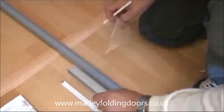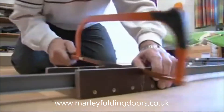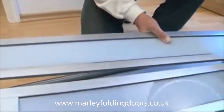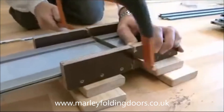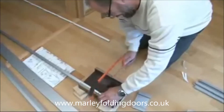Next, saw the right and left stop rails to the appropriate measurement. Repeat this step for the guide rail on top. Lay out the glass lamella so that the printed rough side is all facing the same direction. Cut the lamella as well as the pivot moulding, half lamella, and the lock section to measure.